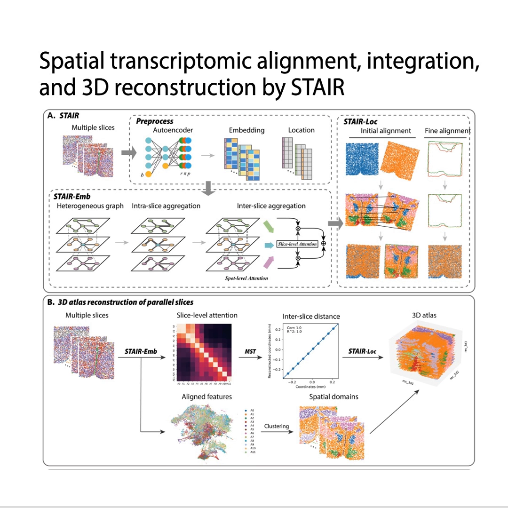And the method proved to be incredibly tough. They tested its robustness by randomly cropping up to 60% of the data points from the slices. I mean, losing over half your data is a massive hit. It's huge. And simpler metrics, like just correlating overall gene expression, degraded very quickly. But the attention-based method remained highly robust. Even with 60% of the spots gone, the error rate was still negligible.